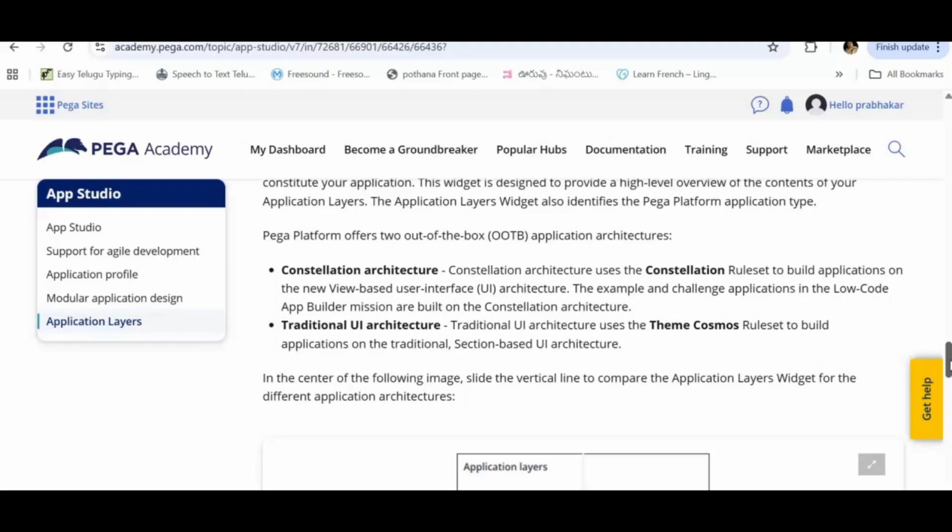It uses the constellation rule set to build applications on the new view based user interface architecture. We learned it, don't worry about the term, and traditional UI architecture. See, in website development, if you click on one link, it takes you to another web page.